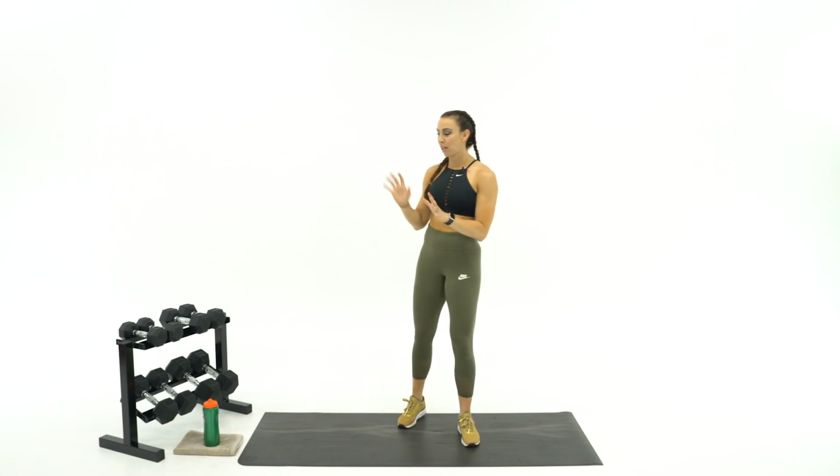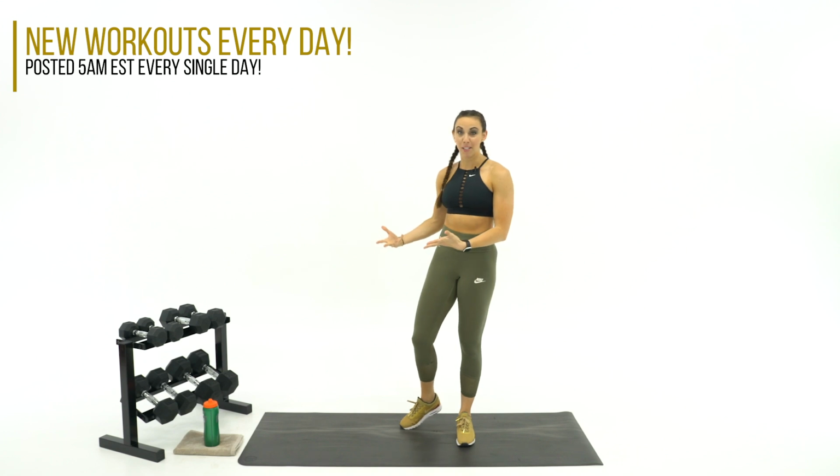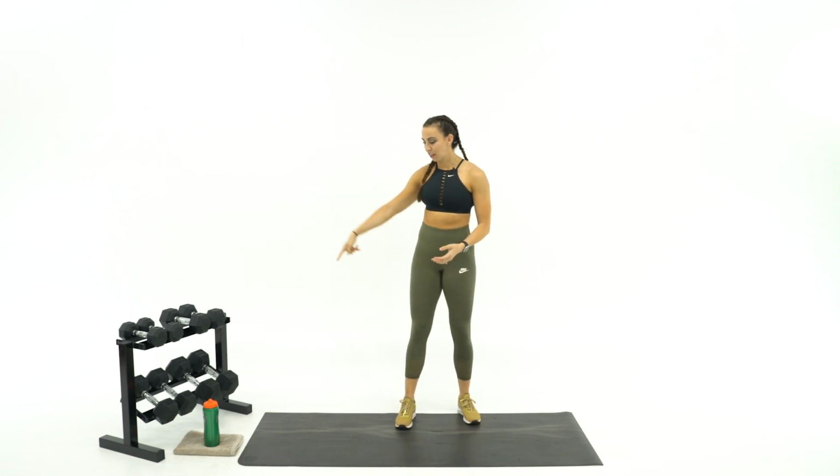Before we get started, I want to explain dumbbells. You need dumbbells, and I do have a new little dumbbell rack over here to try and get my dumbbells off the floor. So today I'm using 10s, 15s, 20s, and 30s.